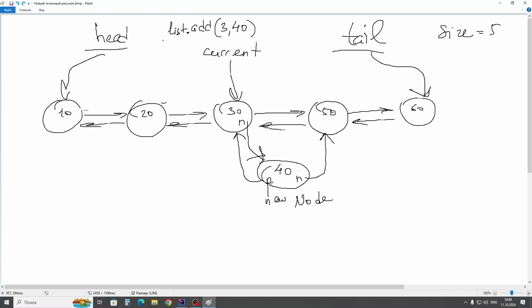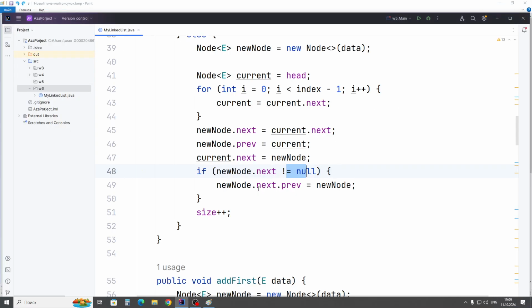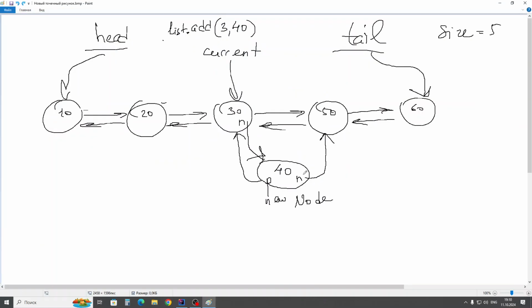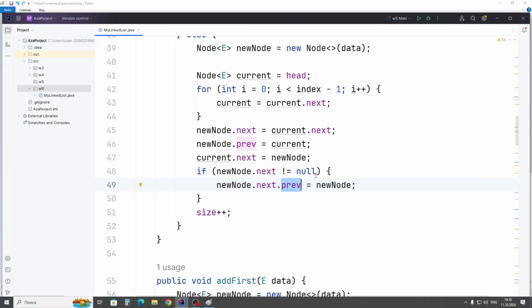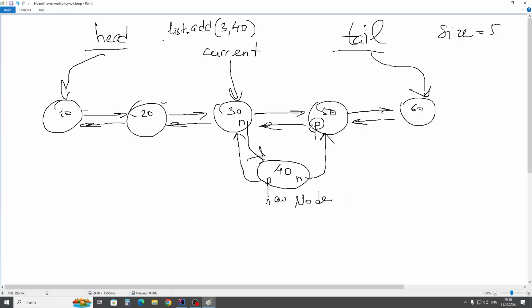Okay, so if new node's next element is not null, you can see it's an object, it means it's not null. Then you see what? New node's next element's previous should point to new node.